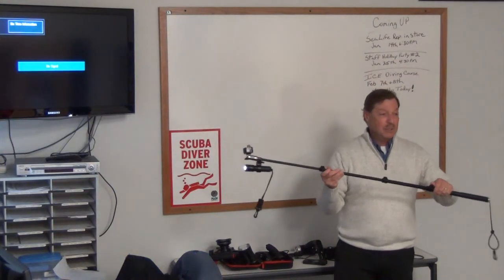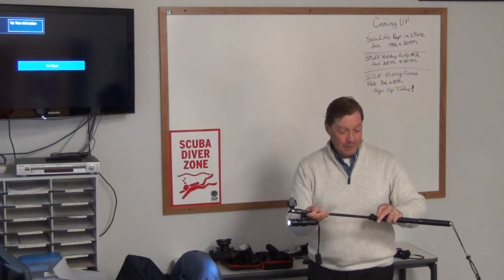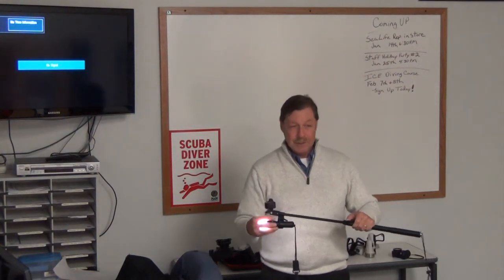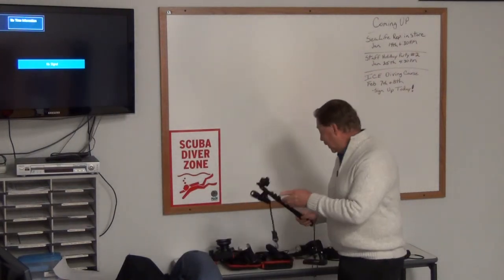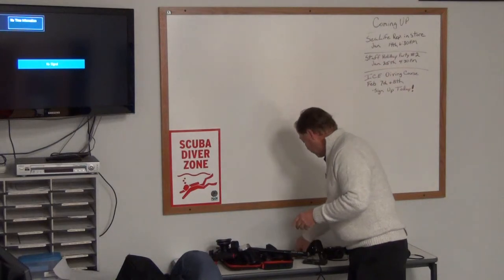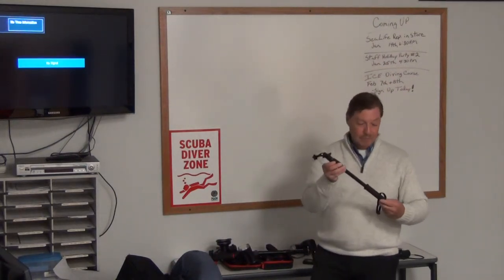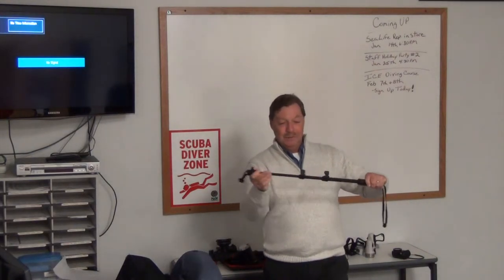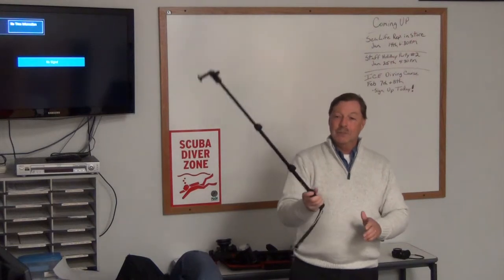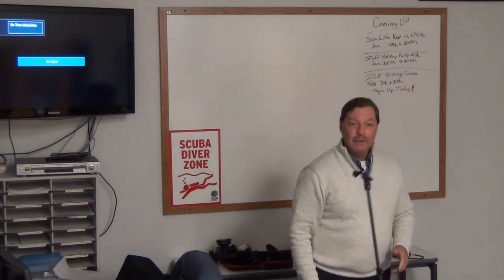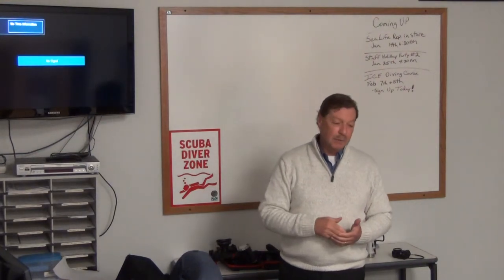The aquapods are the number six selling SKU in the entire Sea Life line. When they first came to us and said, how many do you think we can sell? I gave them a yearly forecast, and that's about how many I sell a month. It's very popular. Towards that end, with cameras getting smaller and smaller, we're getting smaller and smaller with our mini aquapods. And these are going to extend out to, I believe it's 38 inches, but extremely lightweight, very versatile, and gives you the opportunity to either mount a GoPro or a standard camera with it as well.